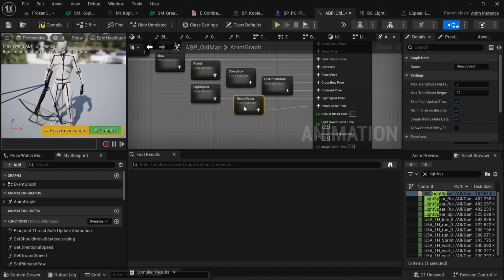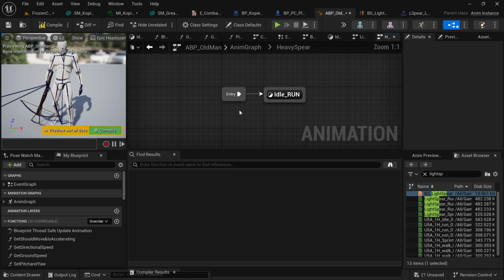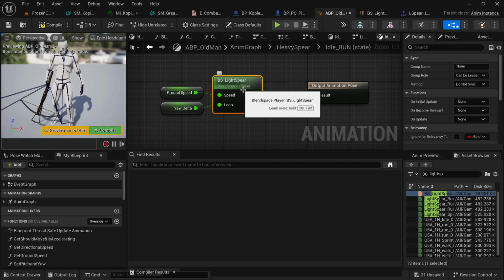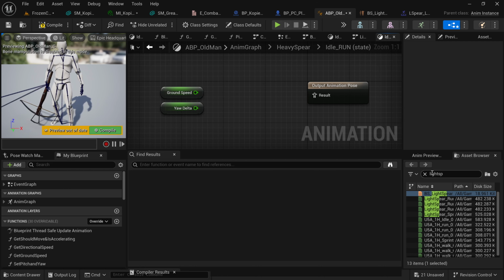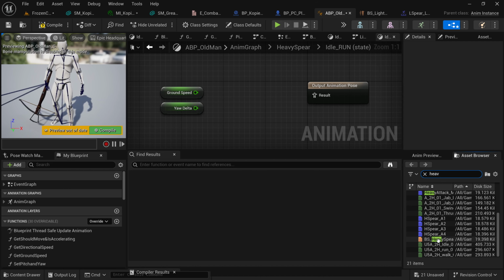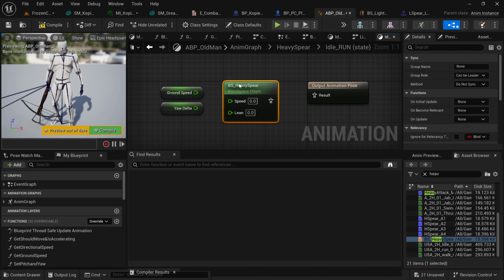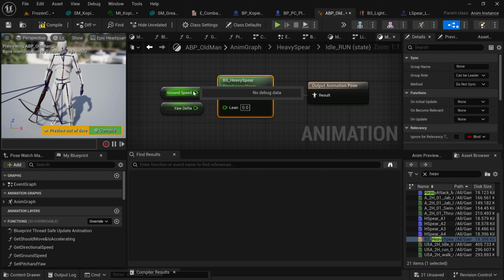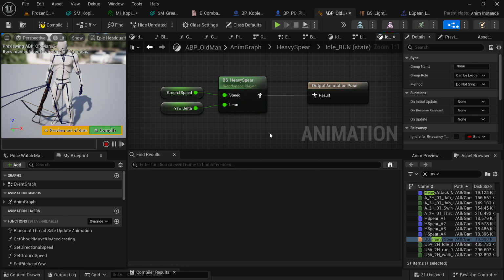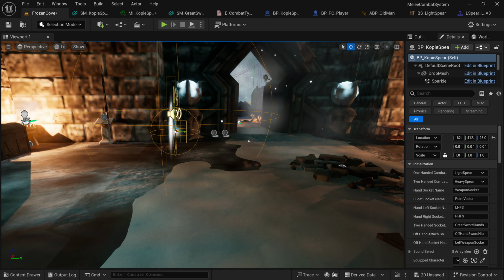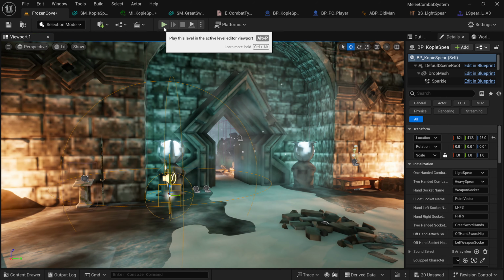And we will need to set up the blend space for this as well. Heavy spear blend space. There we are. Now let's go ahead and pick this up.